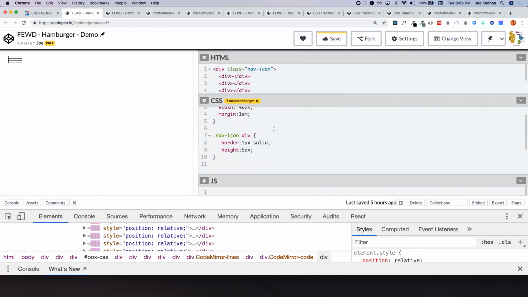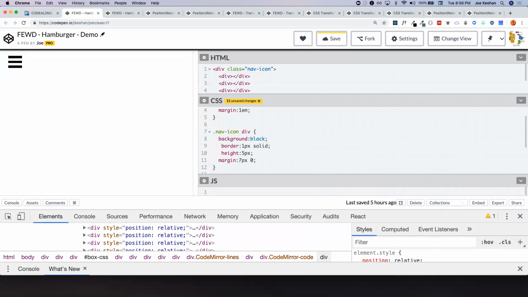Okay, so we have the divs, easy enough. We want to maybe turn those divs black so at least we can see the colors. So I'll just do background, black, right? Now they're all black. You couldn't tell what that thing is. That could be just an element, and that's the background color. So what we're gonna do here, I'm gonna go down here and add margin. Now I'm gonna give it 7 pixels on top, which is 0 pixels to the right. And now we have what would be our little hamburger, right?